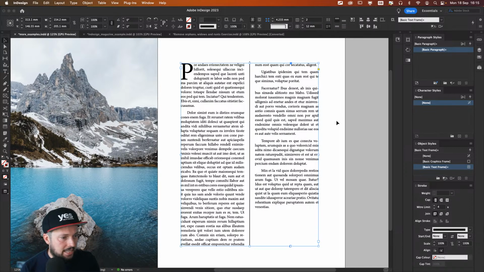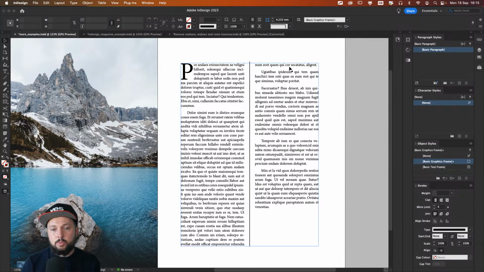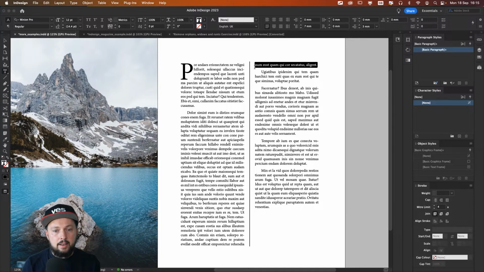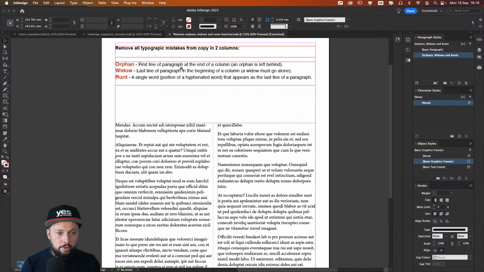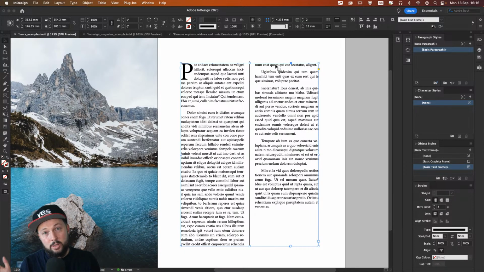So I can see the next point was Ben. Ben was saying re-break to avoid widows and orphans. Brilliant point. We have one of these lines, the last line of this paragraph, separated from the rest of the paragraph. I always have to double check. So the orphan is the first line. Yes. So widow is the last line. I just call them orphans and widows, but this is the widow in this case.